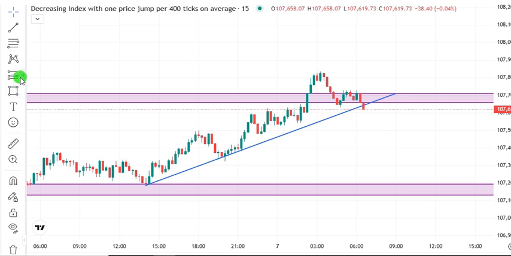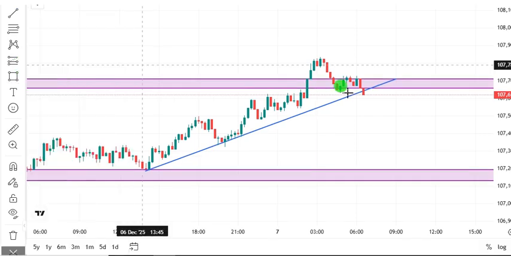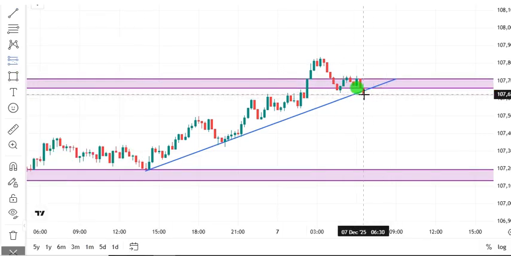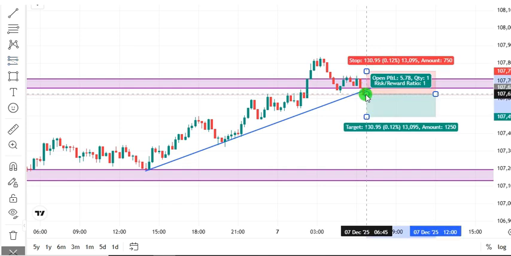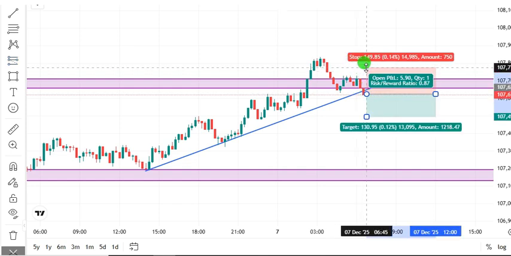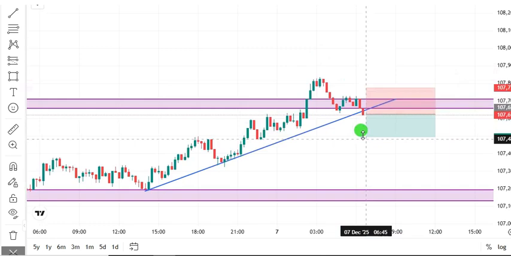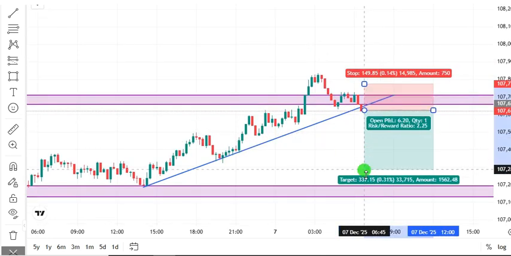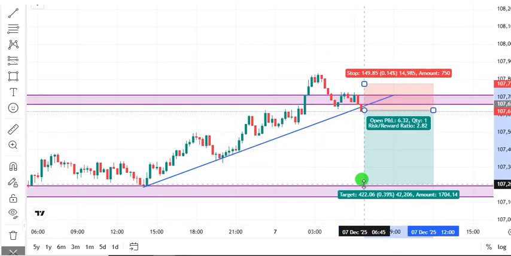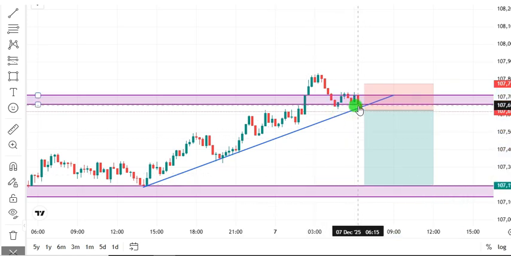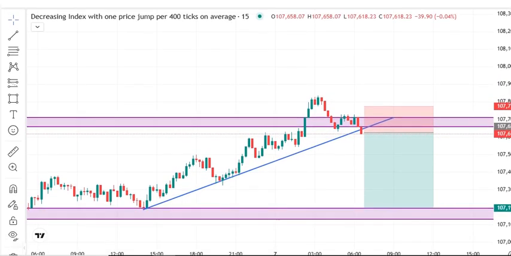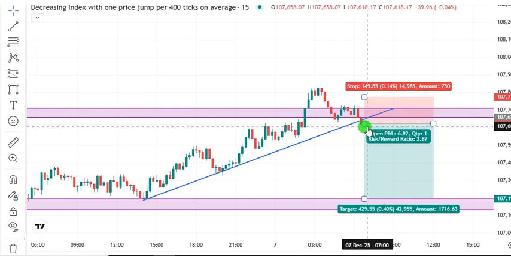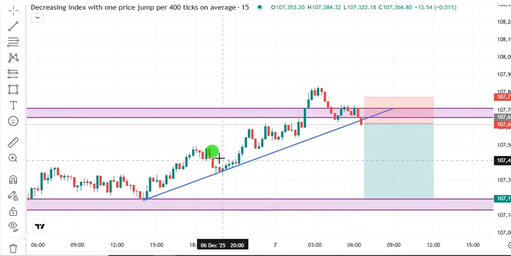Okay, so that means our next entry will be on the short side. Please wait for the close of the candle. Then here, and our next target is going to be here. That's already 1 to 2.8, almost 3. When this candle closes, I think it's our entry time frame, right? This is a 15 minutes chart. Yes, so when this candle closes on the bearish side, you can go short, and of course the stop is going to be here and the take profit is going to be here.